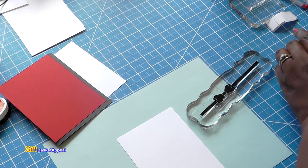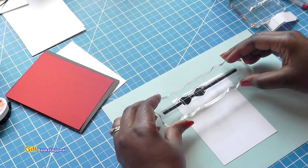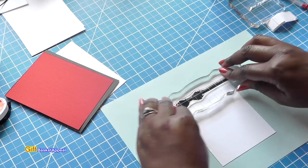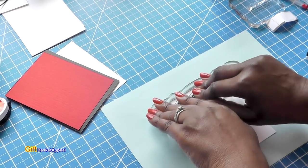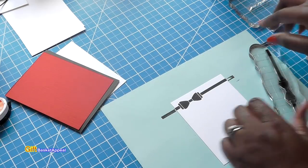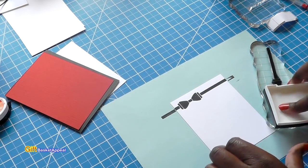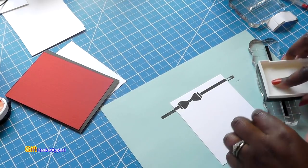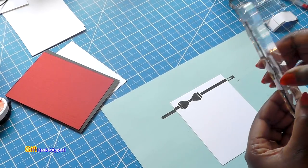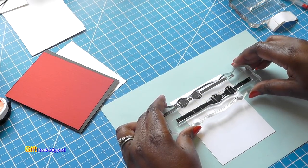Hopefully this doesn't come out really good — I'm actually trying to have a happy accident here. I just want to come right down and make a pattern, so I'm just going to stamp right here. That did come out pretty good, but it still has some areas where it's not shaded in. The nice thing is you can create patterns with your stamp sets — that way you get more use out of them. Let's go this way with it, just going back and forth to create a really pretty pattern, but still keeping it masculine.